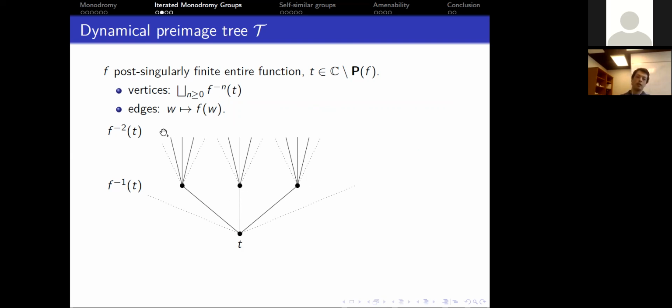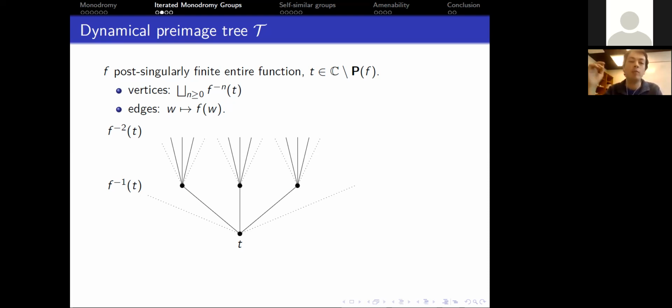But for the second level, we have to decide to which first preimage we want to map. So then it branches out. And if I take a polynomial, then the nth level of this tree has d to the n vertices, where d is the degree of the polynomial.